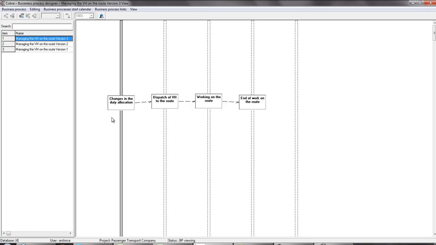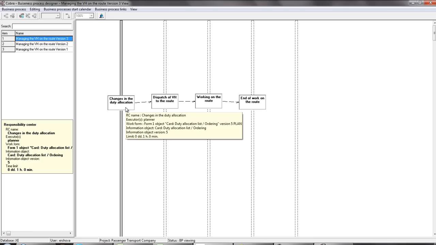At the present moment, we already have an executable model of a business process that is called Managing the Vehicle on the Route, version 3. This version number is the version of the business process. We also have an object. It's an object of type card, and it's called Duty Allocation List, version 5.